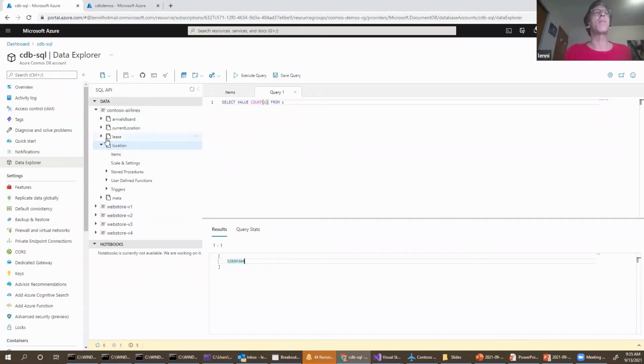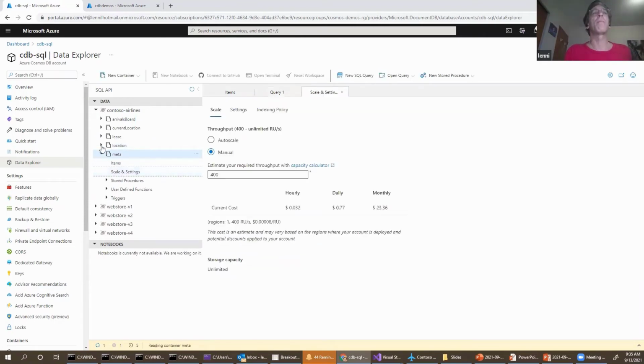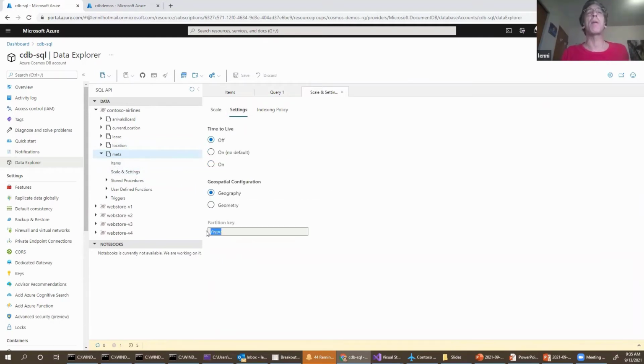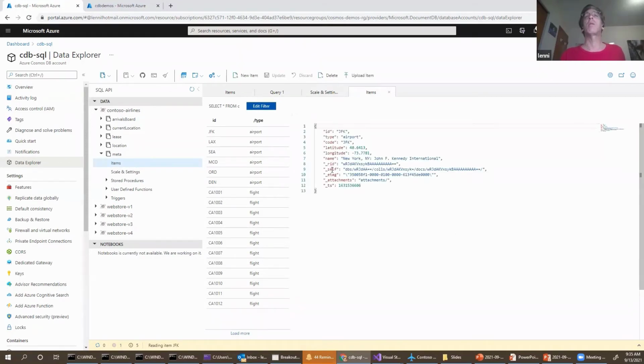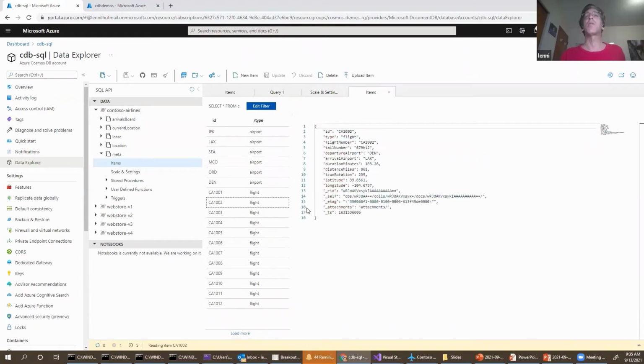All of the other containers are empty, except the meta container, because it has our metadata. That's the one that, remember, I told you the proper partition key to use is the type property. So all documents of the same type are kind of lumped together in the same lookup list. And we have two lookup lists. We have a list of airports. You see there's 6 of them. And we have a list of 12 flights that operate between those 6 airports. And here's what those documents look like. Each airport, its location and its name, and each flight's departure and arrival. This is all metadata, small amounts of metadata.